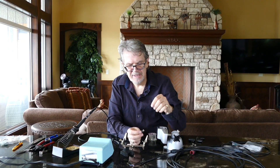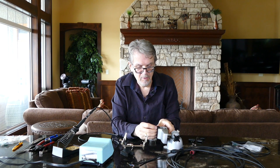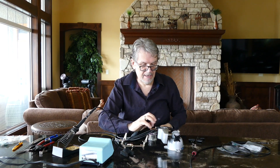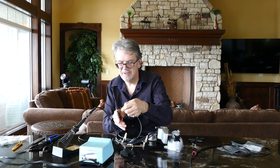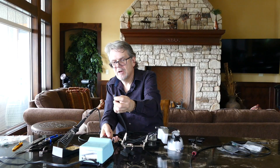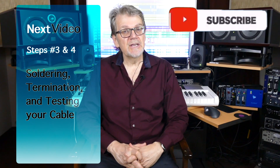Let's start terminating with the Mogami cable. Look at the connector and find the number one pin — in this case the number one conductor is farthest away, and that's where the ground goes. I've got a little too much wire here so I'm going to trim them so they're all the same length — squeeze them together and cut them, leaving a good eighth of an inch on the end of the smaller conductors, then make the ground conductor the same length.